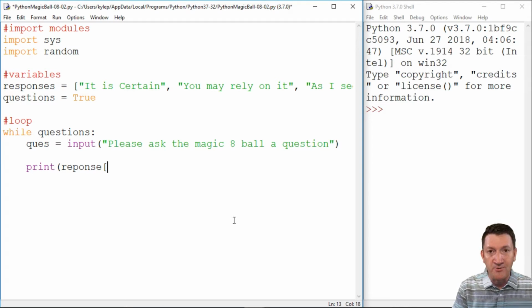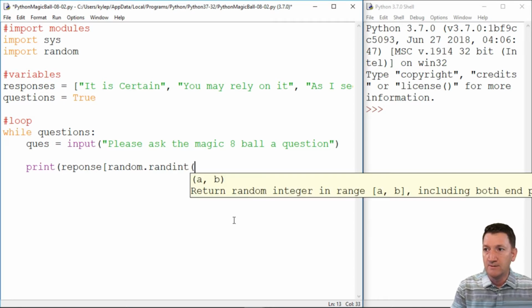So here I'm going to use the random module that we imported earlier. So I'm going to bring in random, and I'm going to use a specific function within random called randint. Now randint, it takes a range. It wants to know, well, you want to get a random number between what and what. So something to think about here.